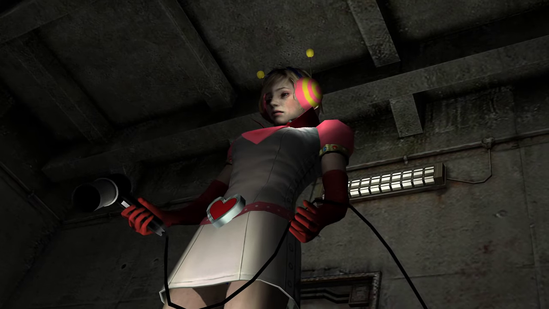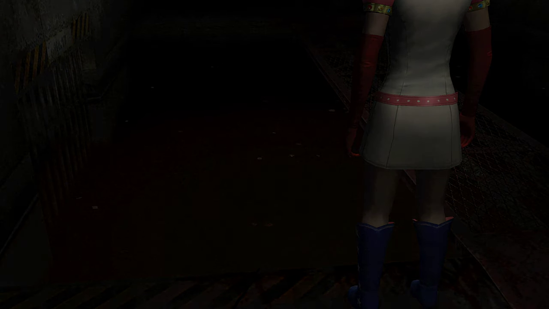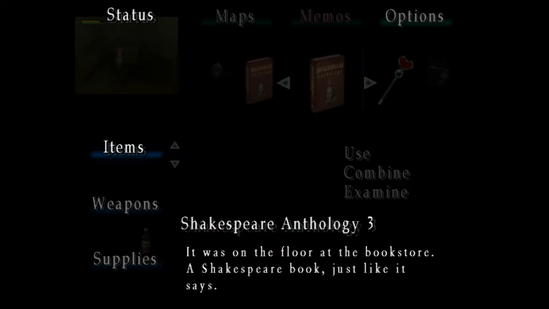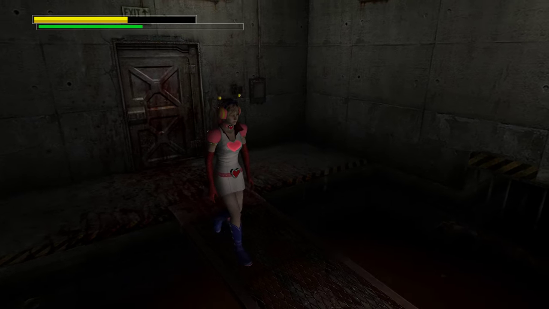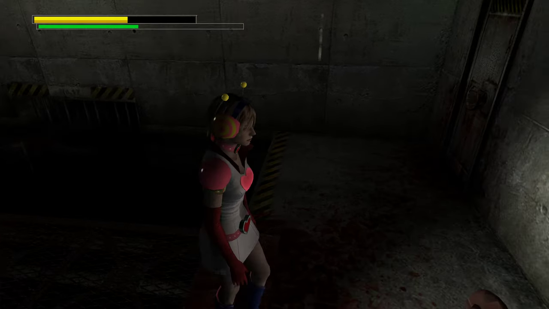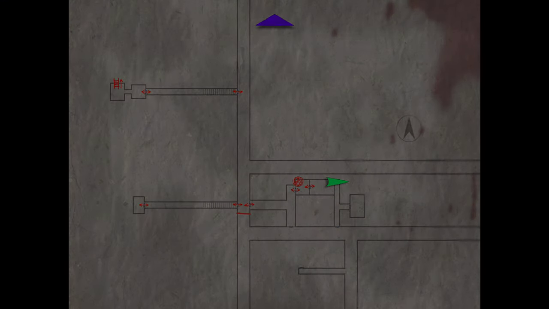Maybe we can drop in some Shakespeare books. That is what she gets now. She was in there. And not only that, I think she just takes our pipe in general. Yes, we don't even have a pipe at all. There we go. Okay.